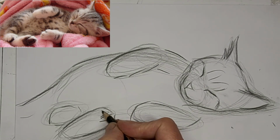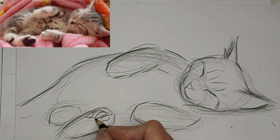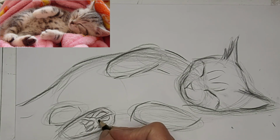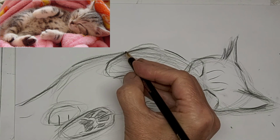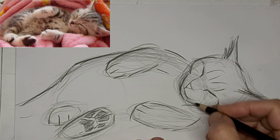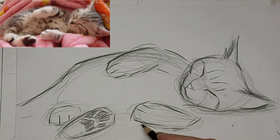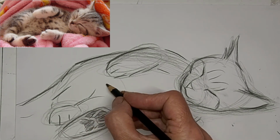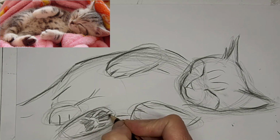Get some toe beans in there. The toe beans really add a lot of charm to the drawing, I think anyways. Just simple lines here and there. Make every line count. I don't know why it's moving up and down like that, but it does sometimes.